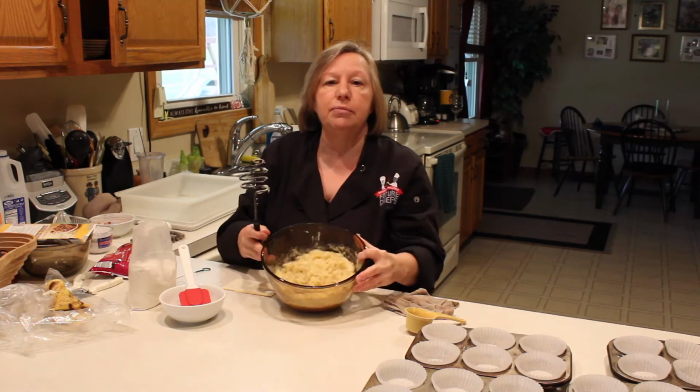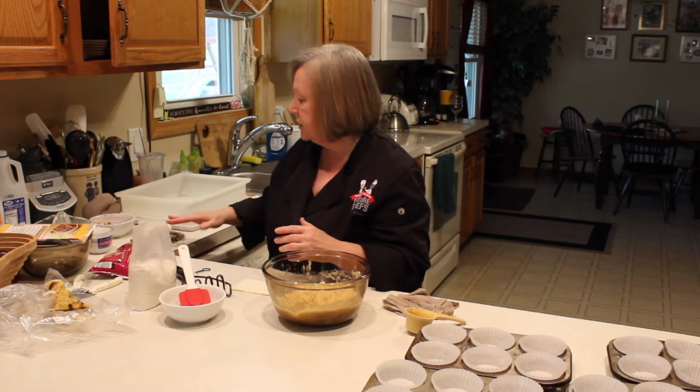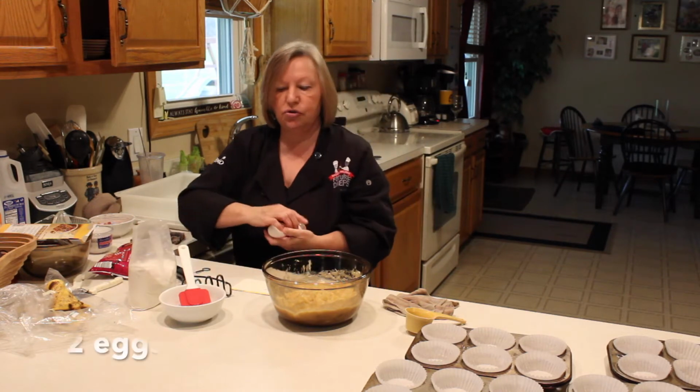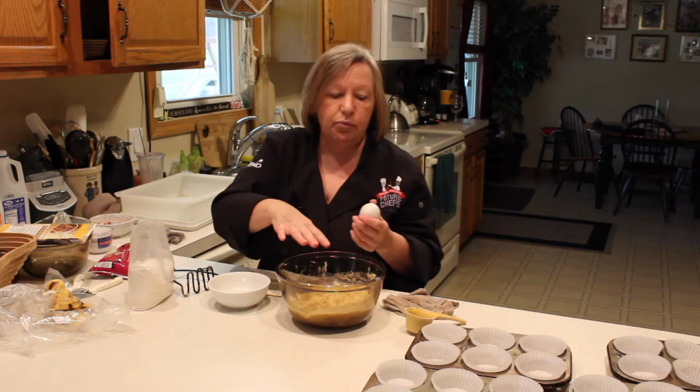Okay, I've mashed up my bananas. They're nicely mashed up. And the next thing I need to add is 2 eggs. So when I add eggs, I'm going to do mine over a container. You don't have to if you feel really brave.